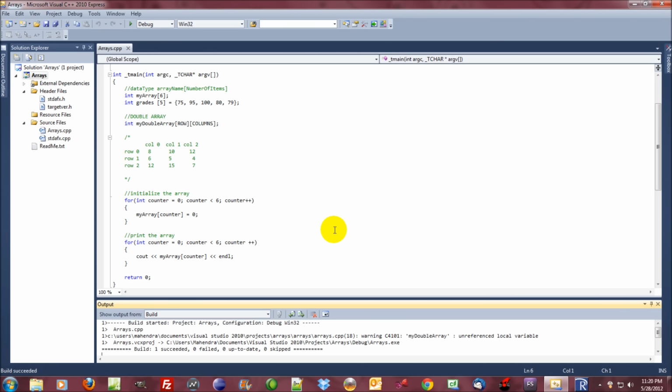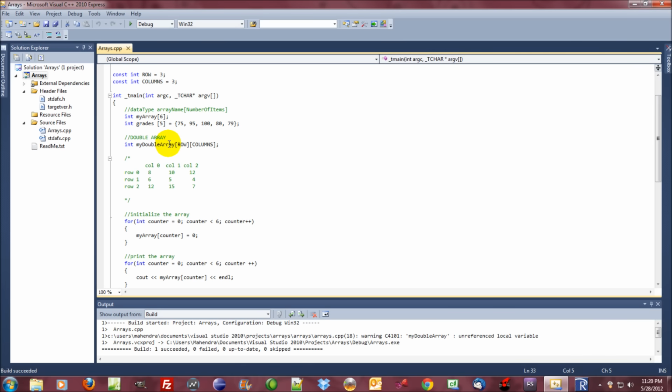Now the second type of array you should be looking at is a double array. Now you could go bigger than double arrays, but this is the standard just to talk about. The first bracket represents rows, and the second one represents columns. The way to look at it is that it's a bunch of buckets now, but divided up into rows and columns. And this is a good picture to look at, because this is row 0, so position 0 for row, and then column, let's say 2. You could look over there and you can see the value 12.